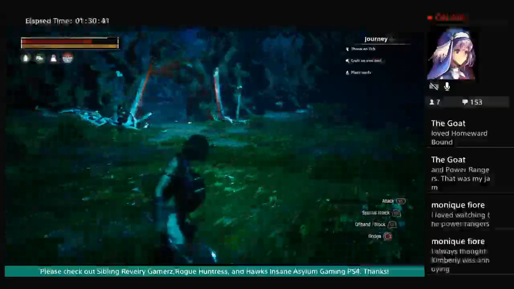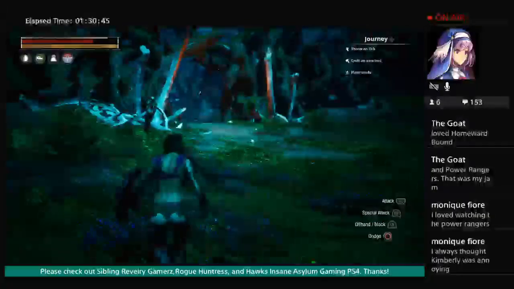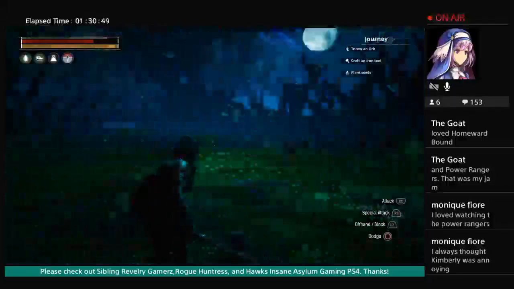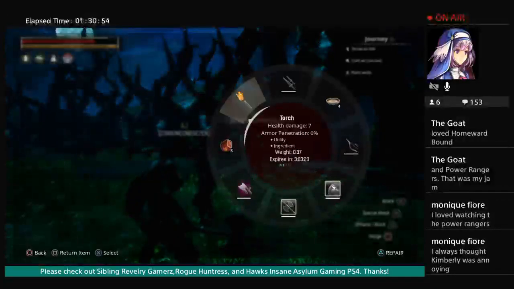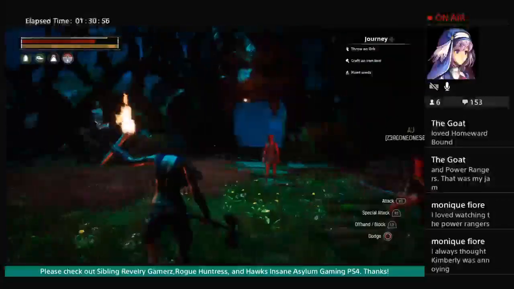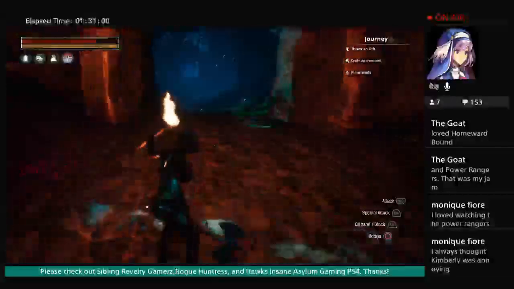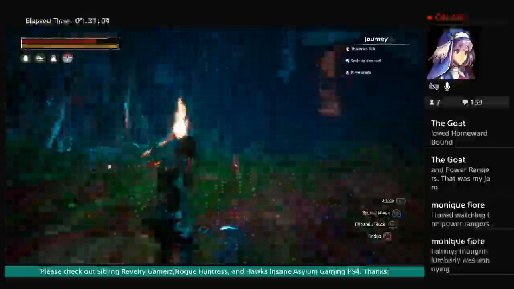So I just tried placing a greater wolf as a follower. Thralls cannot be here. Oh, I was hoping I could do that. Okay. So now we're in Cat Alley, and this is the way back to the entrance if we wanted to leave. So we want to go up the other way.